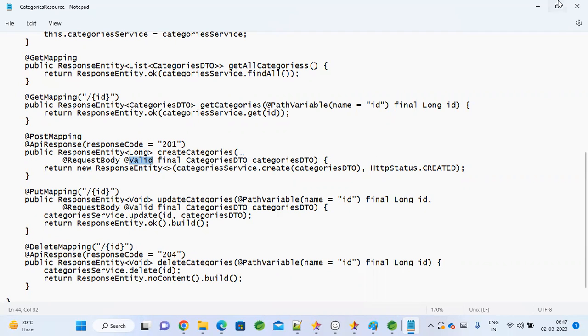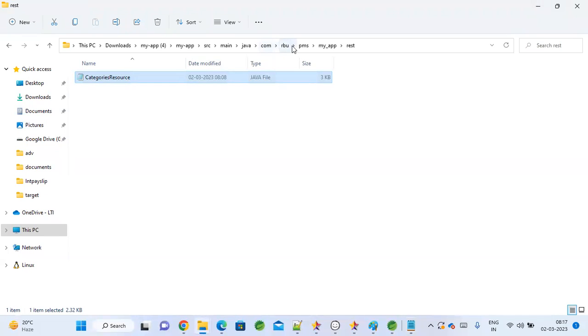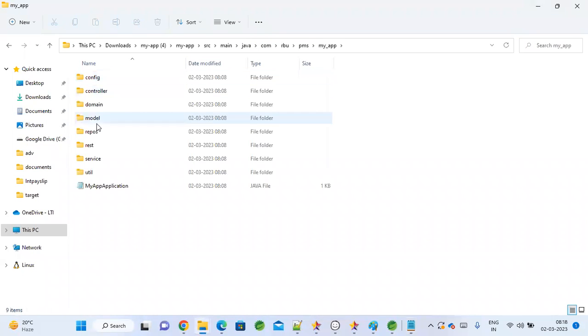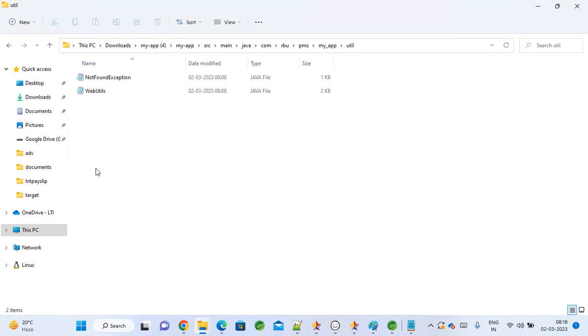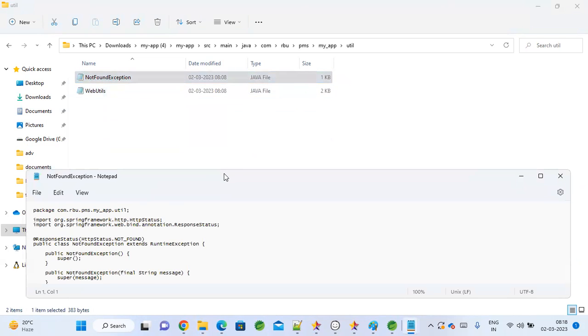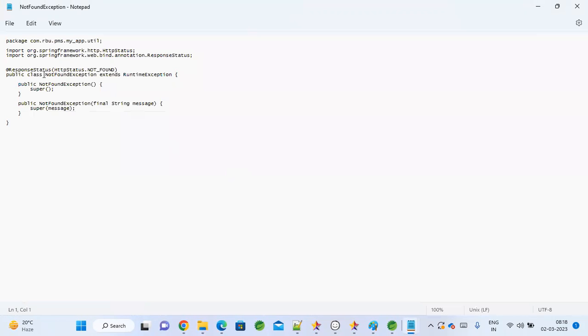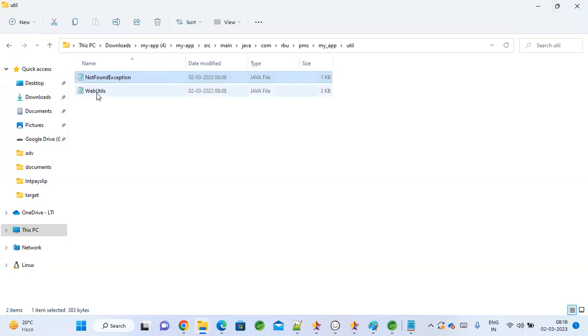And if there are any exceptions also, it is not skipping them. So to handle exceptions here, they implemented exception handler also. Not found exception. If records not found, they created one not found exception class where they used it.